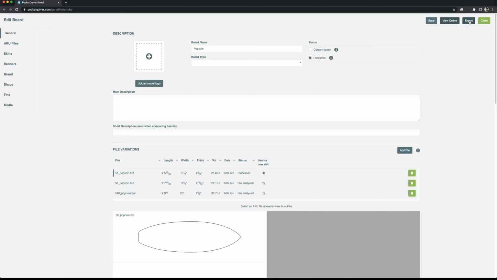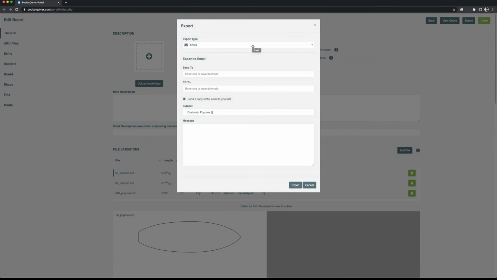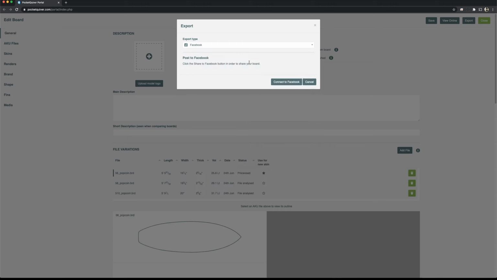So we've got a couple of other export options as well. These are still very much in progress as well. We've got the email, a download pack, which just creates a zip file with all the images, slices, outlines, and text data of the information that you've uploaded. So it's meant for like your website or to send to a retailer or something like that. And your other option there is Facebook, so you can share your image and a description to Facebook. But those are all in the pipeline, so we'll let you know when they are all go.